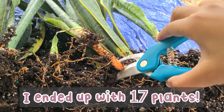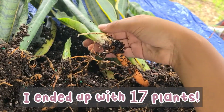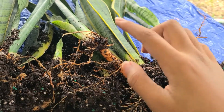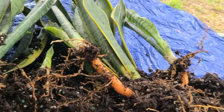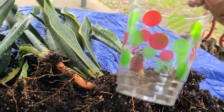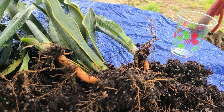Before you snip that, you do want to make sure that you're only snipping the gigantic root that connects to the mother plant and not other tiny roots around it. After you're done snipping, of course, you want to take that plant and you are actually going to put it inside a pot, or in my instance, a cup, and you can either fill it with soil or water.